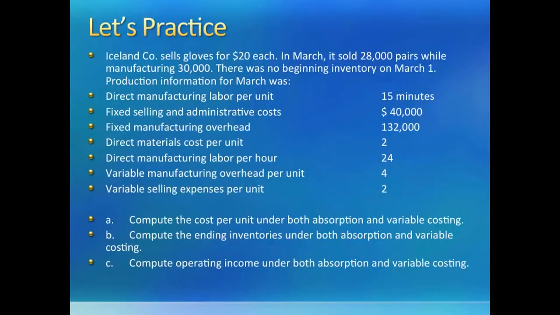Now, let us look at a slightly bigger problem. Here, we are given revenue per unit and all other relevant numbers. We need to compute per unit costs, ending inventory, and net income under both the methods. But first step, separate the costs out into variable manufacturing and fixed manufacturing and non-manufacturing costs. Then, total variable manufacturing costs for variable costing purposes, and then total variable manufacturing and fixed manufacturing costs for absorption costing purposes. Should we begin?